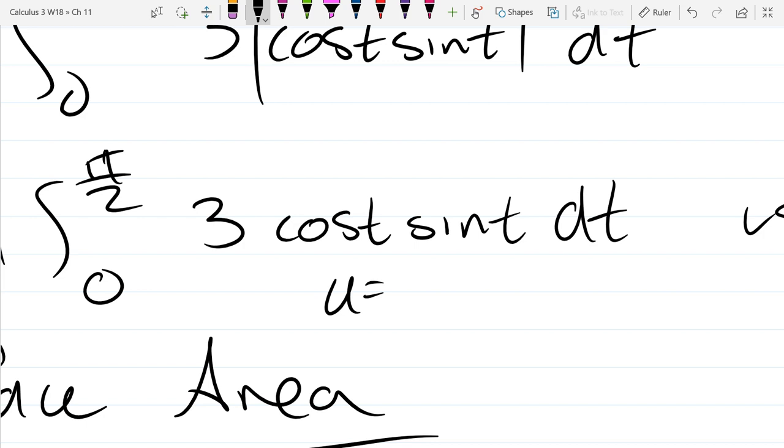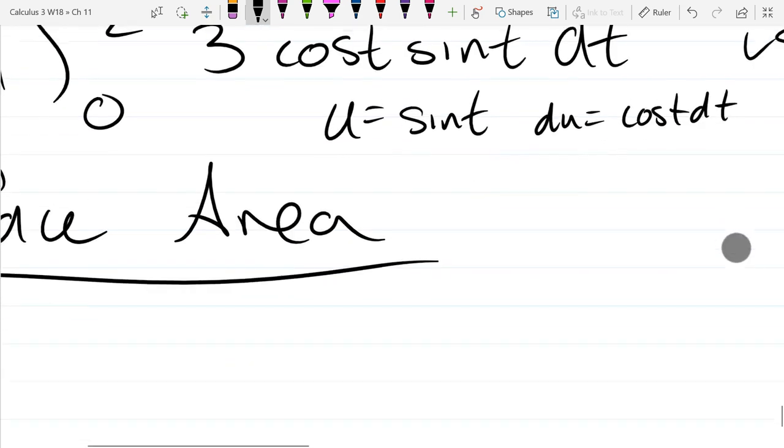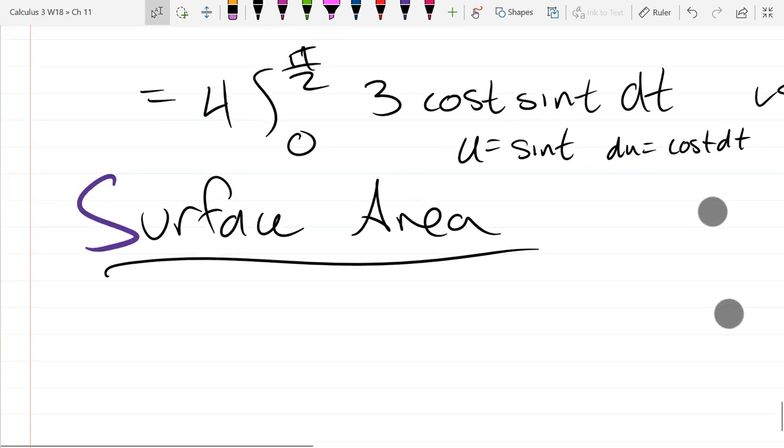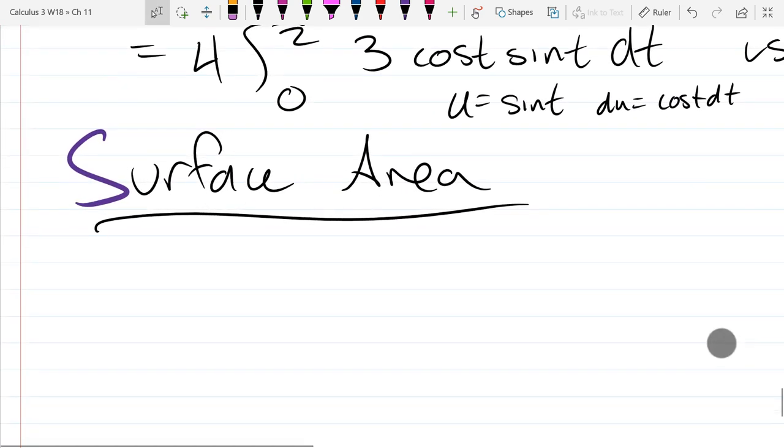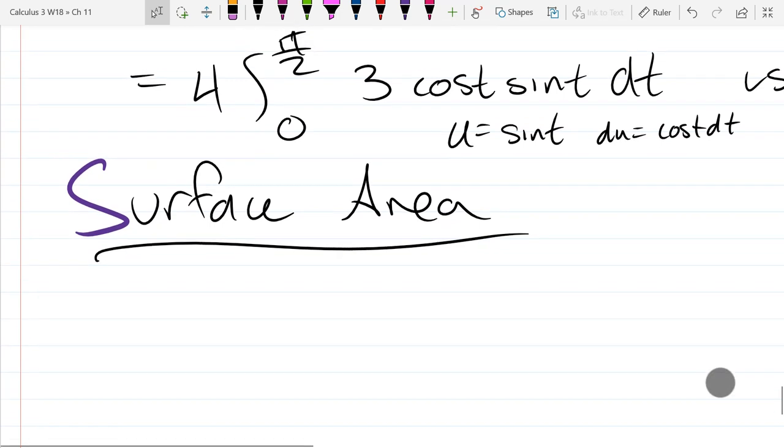Cosine's good, sine's good, doesn't matter. So du is cos t dt. Oh, look at that. Easy. I'd insult your intelligence if I did this integral right here. So you should be able to at least see how to do these integrals. I think WebAssign makes you actually integrate them, so you will be integrating them on your homeworks. But you should at least convince yourself you know the technique to solve it, even if I don't actually ask you to solve it.